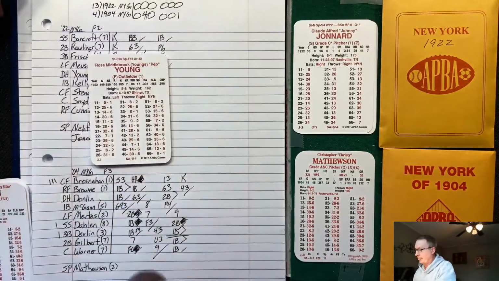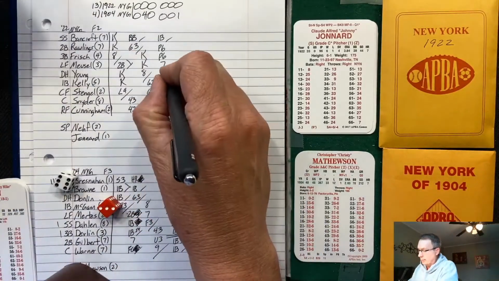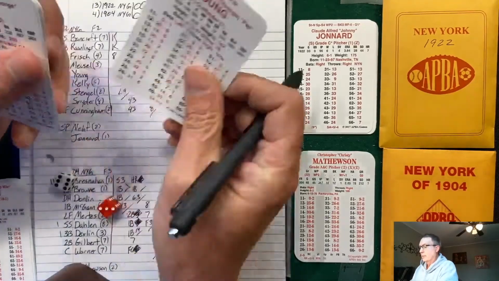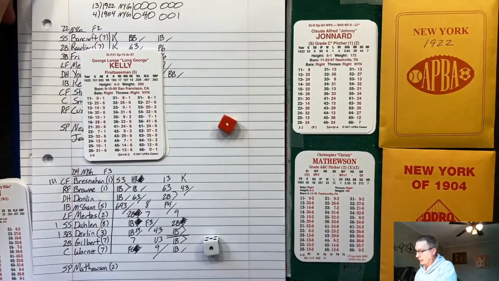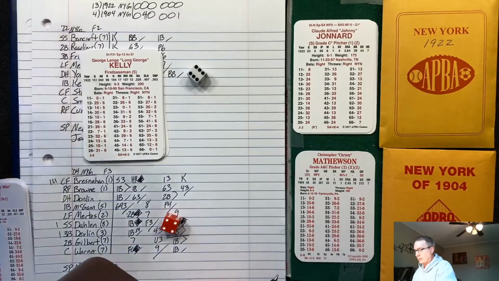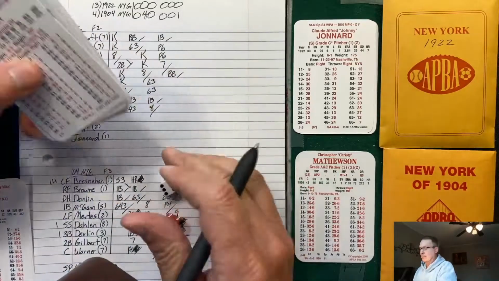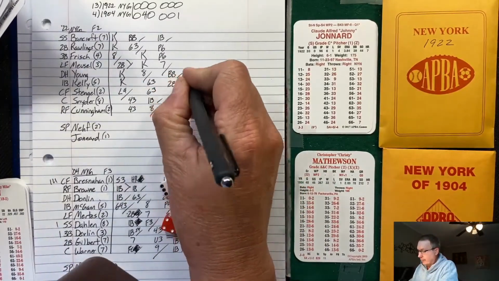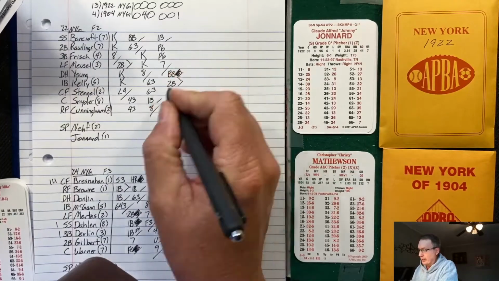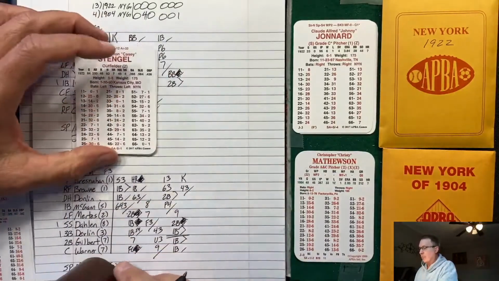Top of the 7th. Pep Young's going to walk. Mathewson walking him. Not happy with himself on that one. There's Kelly. And a 6. Double, runner to third. Young scores, all the way around. So 5-1.